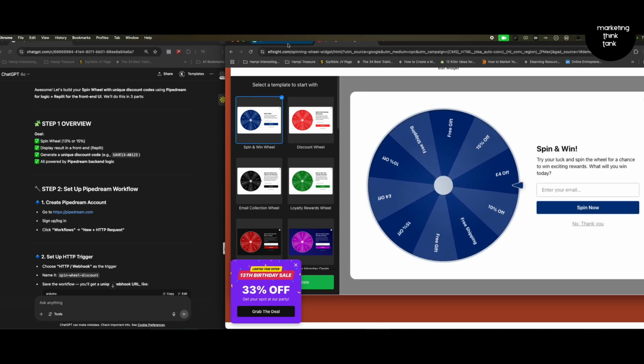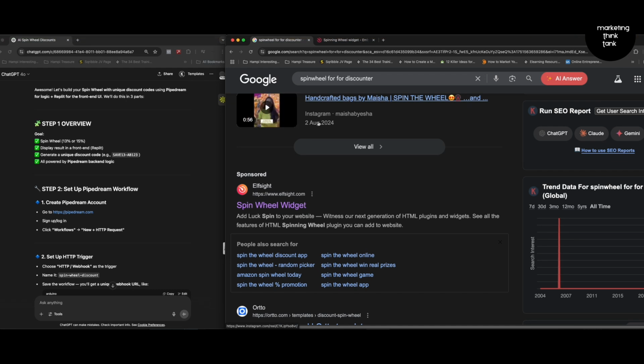And a weird thought came across, and I was thinking, what if I could do it myself? I don't know the P of programming, but what if I could pull something like this where I decide the spin wheel concept, I customize it. Now my customization started something like this. It says I need a spin wheel where the output is only going to be either 13% discount or 15% discount, and every spin will display the result in the front end. And it will also generate a unique discount code that people could use and apply that discount, right? Now, this is all powered by something called Pipedream.